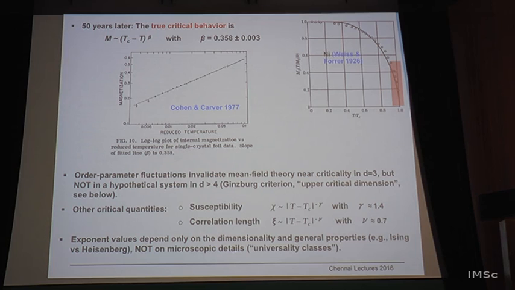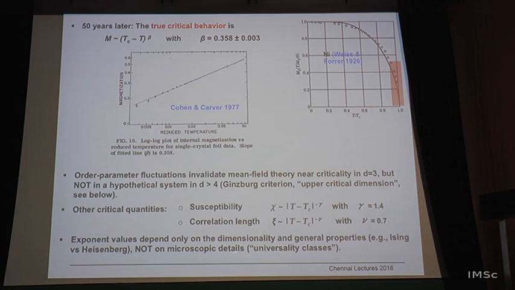So then in 1977, let me just advertise my late friend Dave Cohen's thesis. For his thesis in 1977, he measured the exponent beta in nickel. So beta is the thing that tells you how the magnetization goes to zero at the Curie temperature. And actually, almost 40 years later, this value for beta, 0.358 plus or minus 0.003, is still the accepted value of beta in Heisenberg ferromagnets. That's quite an impressive thesis.